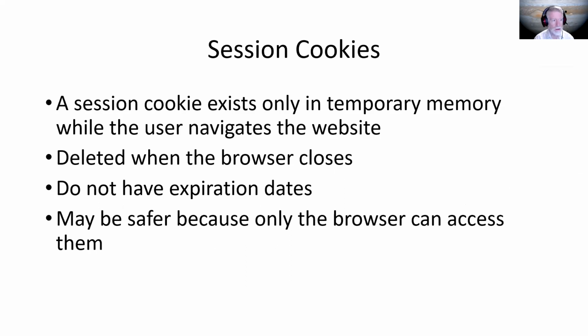Now, there are different types of cookies. In particular, there are session cookies and persistent cookies. A session cookie is temporary. It only lasts for that session or for that one connection with the server. In other words, you might go to multiple pages, but until you log off, you've got the session cookie. And as soon as you terminate the browser, it deletes all the session cookies. So they're not saved in mass storage. They're simply saved in the browser's RAM storage, and they go away.